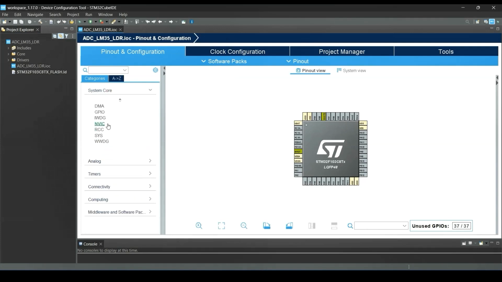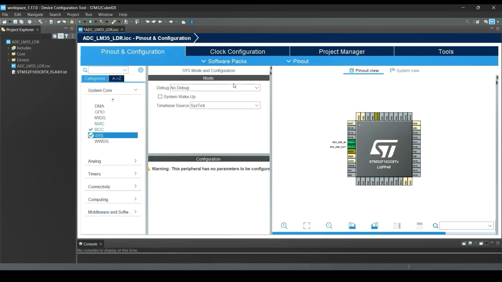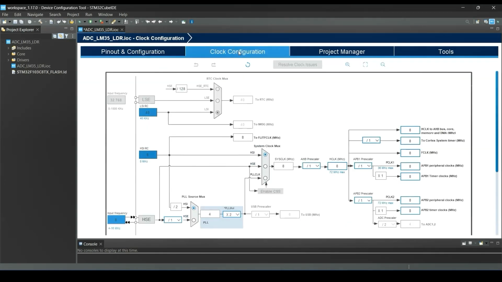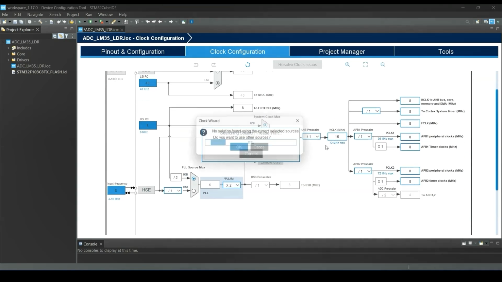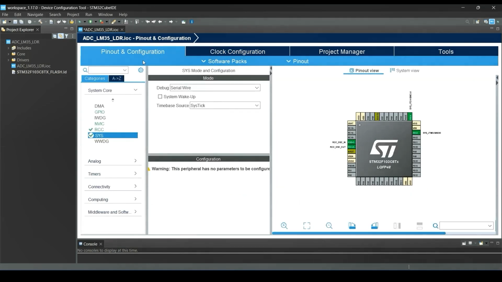The very first thing that I do is enabling the HSE and debug for my microcontroller so I can program it using ST-Link. And I'm going to set the frequency of the system to 16 MHz. Then I'm going to configure the ADC.